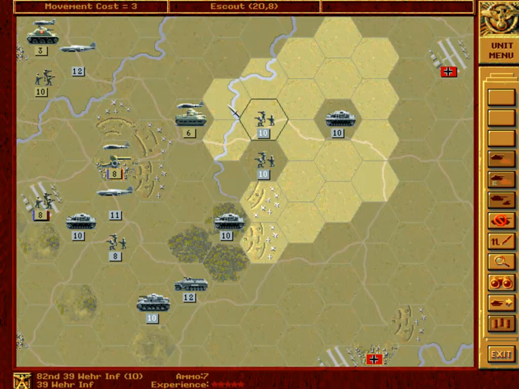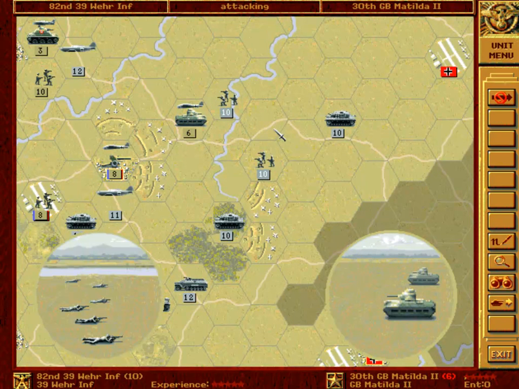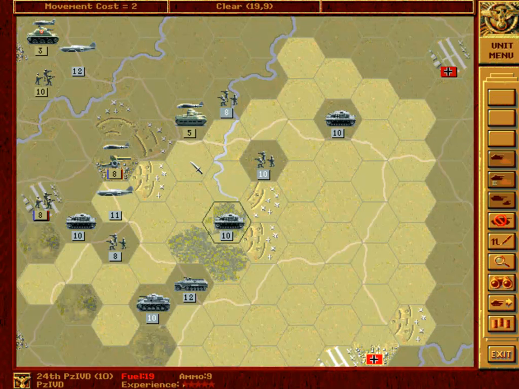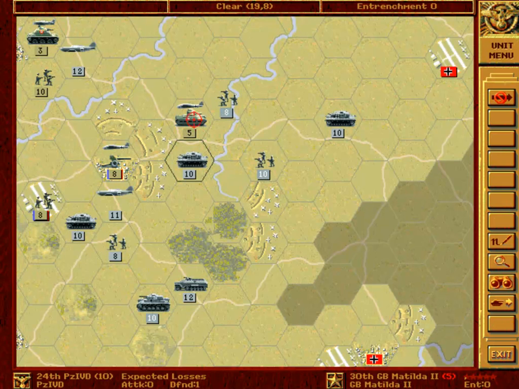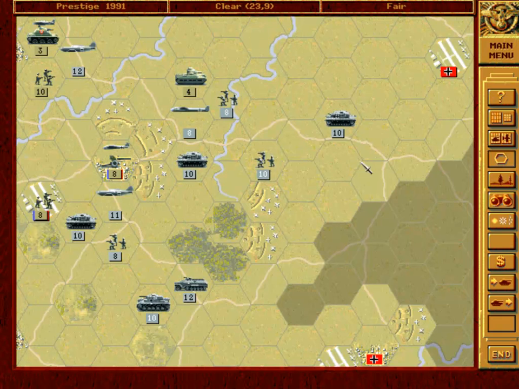I'm not sure. Let us first use our auxiliaries against this Matilda, so it will be completely out of ammo. Okay, yeah, so now we'll push it away. Unless, of course, we are extremely unlucky. Okay. Matilda has retreated.